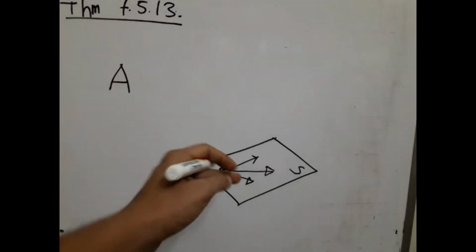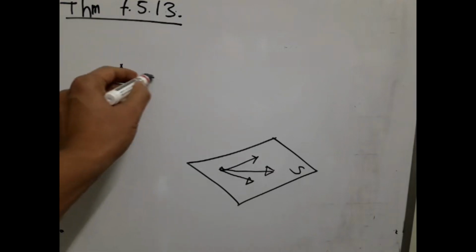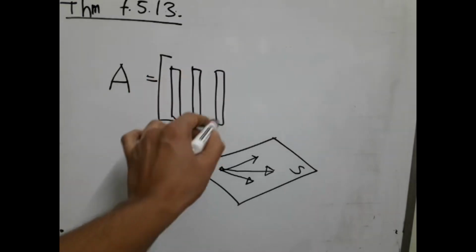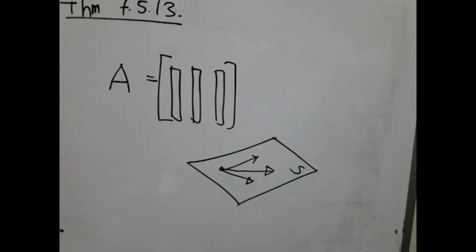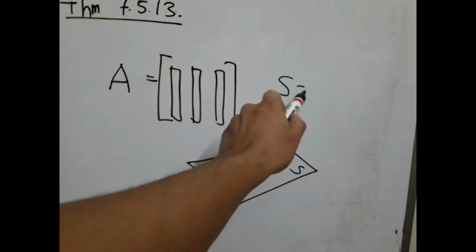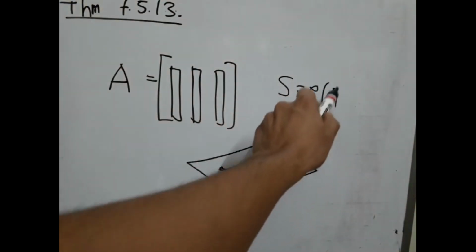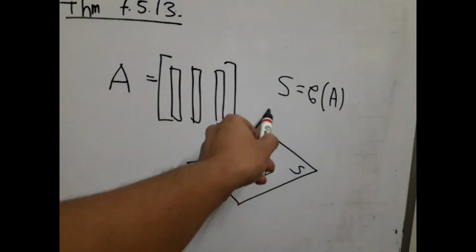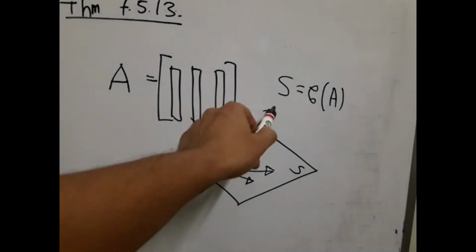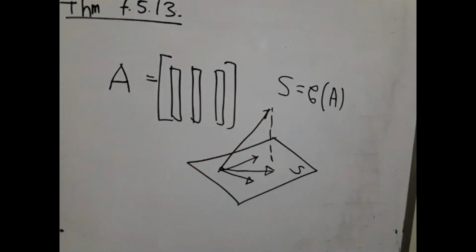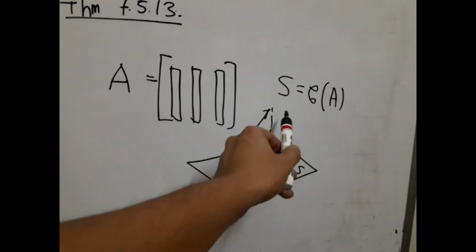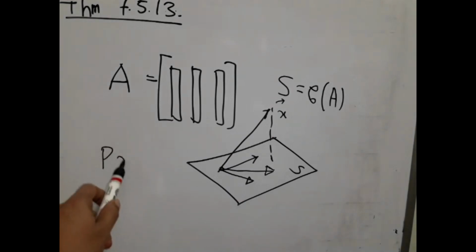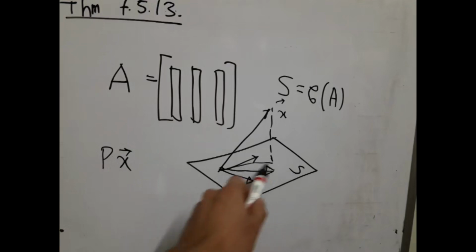You construct out of these vectors a matrix A. So this matrix A is made up of these vectors as the columns. So I have shown three things here. So these are the three columns. So S is the column space of A. Now, when you try to construct the orthogonal projector, think of it in this way. I have some vector, possibly outside S, and I am trying to drop a perpendicular here, which means I am basically trying to do the following. This vector is, say, x, and I am trying to find a matrix P such that Px will be the foot of the perpendicular.